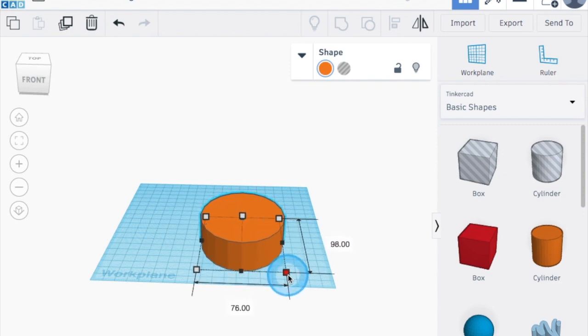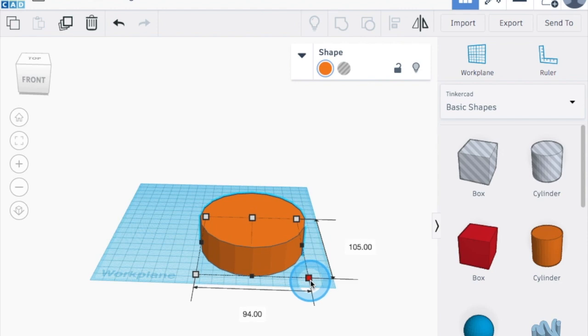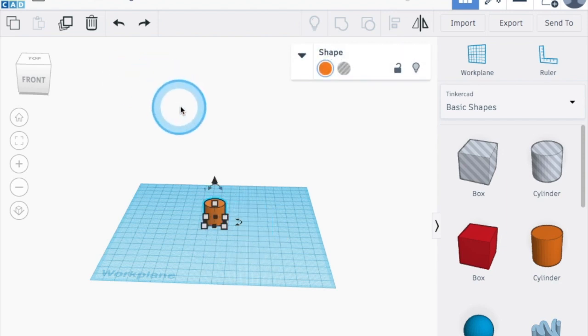The tendency is, if we try to make it larger and we don't drag it just right, it tends to change the shape and we don't necessarily want to do that. The good news is if you make that mistake you can easily go up here and click on the little arrow button, or you can do Ctrl+Z and it'll take you back to the original shape — or if you've changed it multiple times you can go back as far as you need to.